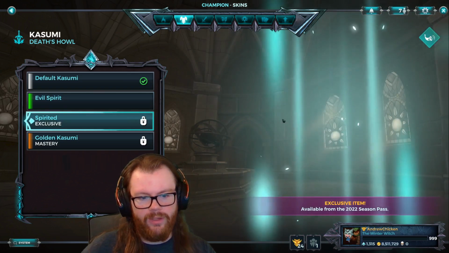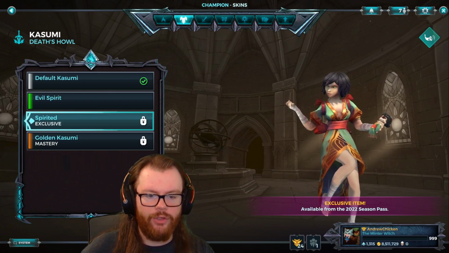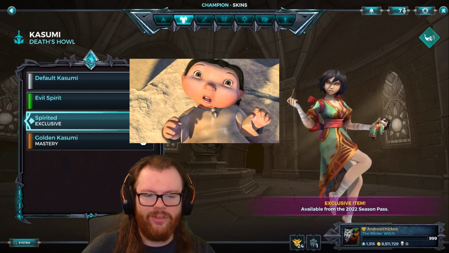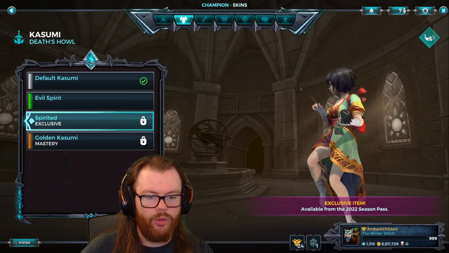And then, Spirited. This is the skin you get from the Season Pass. It's her before she died. So, looking very much alive. Lost the hat. Has a weird Ice Age baby-looking face. And yeah, it's not the best Season Pass skin we've seen for a new champion.